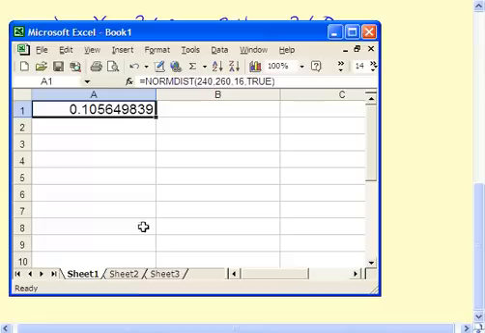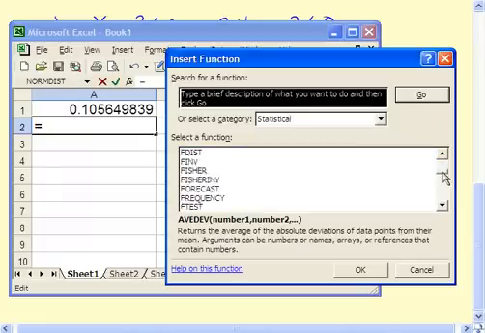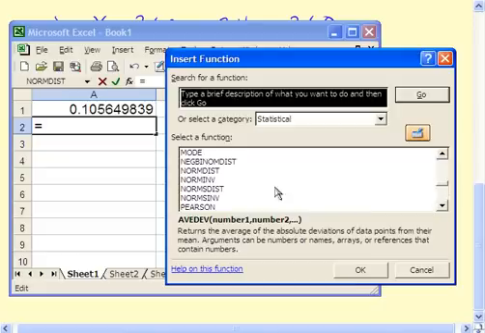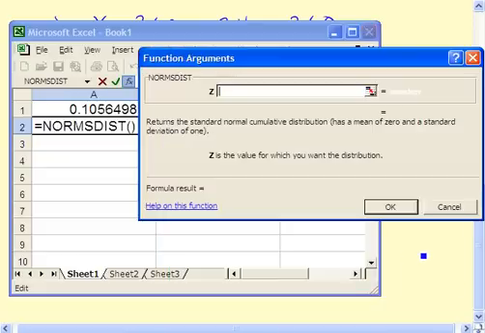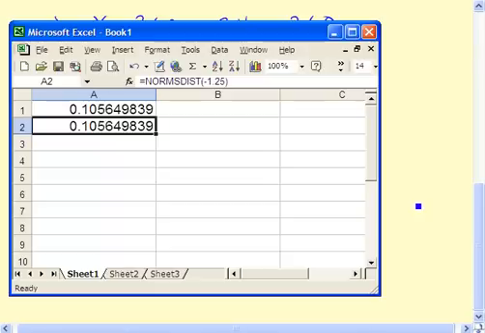Let's pull up Excel here and try it. So if we go to the function browser, go down. Now we're going to use NORMSDIST because it's standard normal. And remember, for NORMSDIST, you just have to tell it Z. So it's just minus 1.25. Hit okay. And sure enough, it's exactly the same thing.